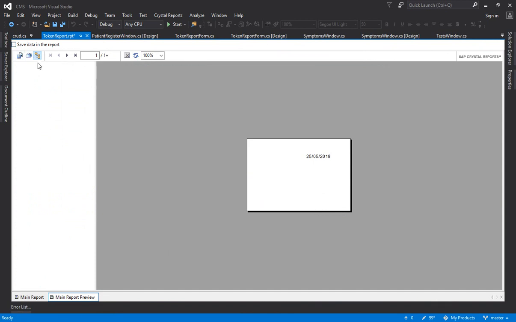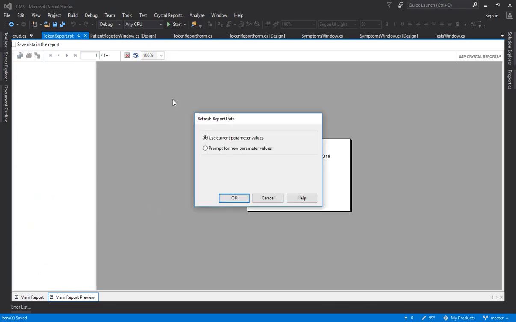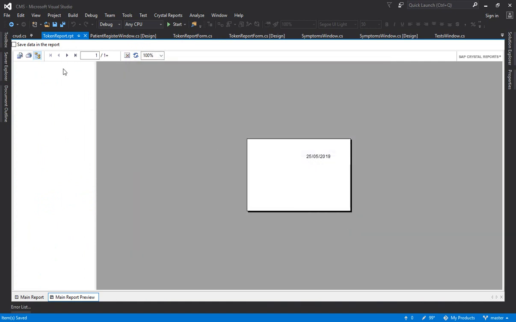Still it is not coming. Why? Let us select which date was there. 26/5/2019. Yes, so day 26, month 5, 2019 is the year. Everything is fine. So why is the data not appearing? There is a problem.